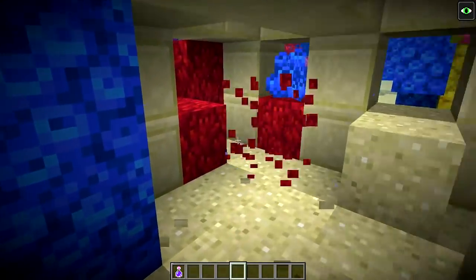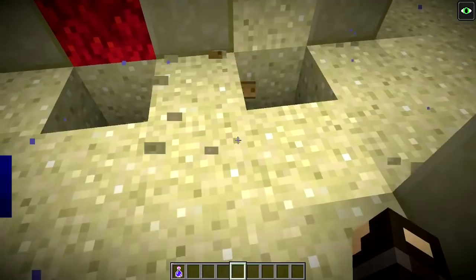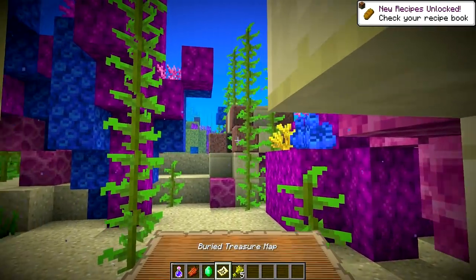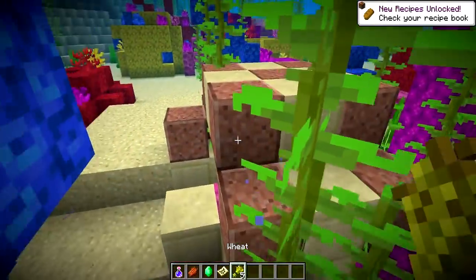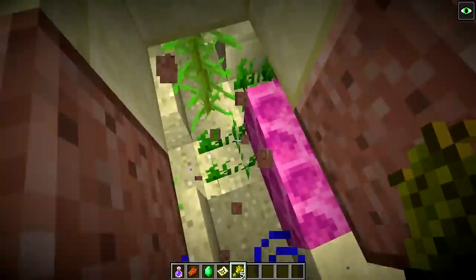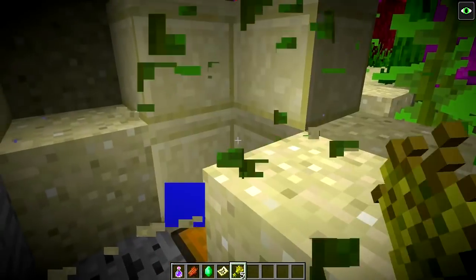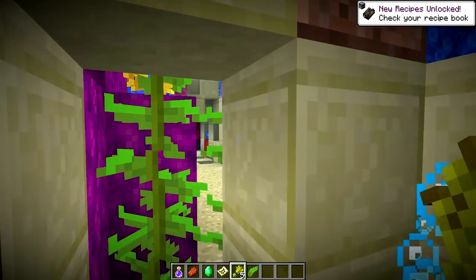Oh, ah, so there are generating structures here. Oh no, I broke the chest. Is there a map inside? There's a map. Hey! Okay. So there are randomly generating structures inside the coral reefs. What I meant before, though, was having a unique one that only spawned inside these reefs, but... Another chest? Okay, just rubbish in that one.